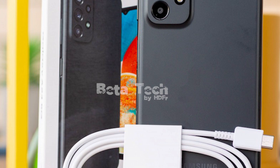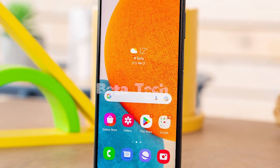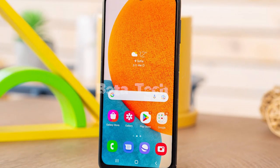Samsung Galaxy A23 5G review. Our experience while handling the Galaxy A23 5G is positive. It's a solid and well-built smartphone, one that offers a secure grip and feels safe in hand. We didn't feel we needed a case for protection or for improving the grip. 3. Our lab tests, display, battery life, charging speed, speaker.